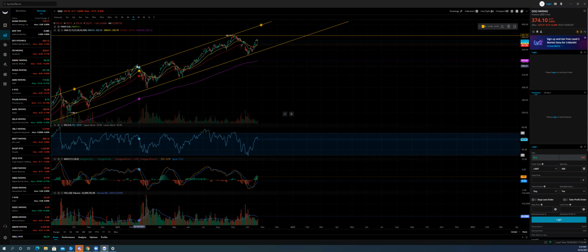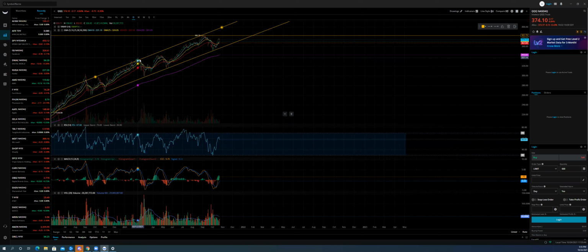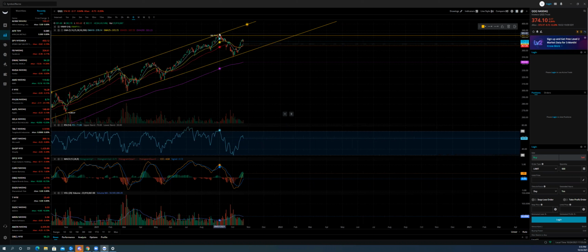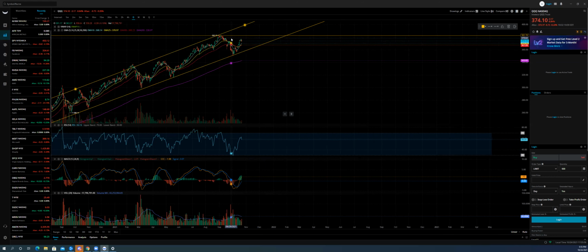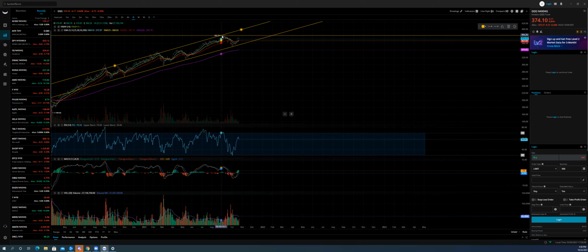You see right here, we broke out of the channel, but the market was pushing up way too soon back then, and we came back down inside the channel and then traded inside the channel and got rejected right here in the channel. Now it's trying to trade sideways, and eventually it's going to push higher. So you can see how the market pushes higher when the stock is inside of the channel. This was the top of the channel previously, right? This was the top previously. Then this was the top previously right here.